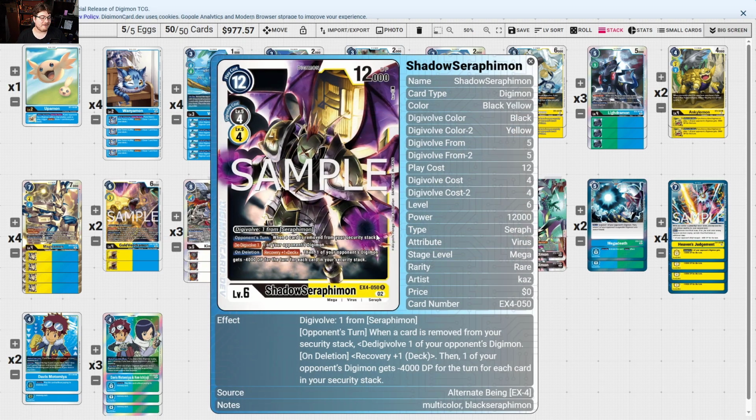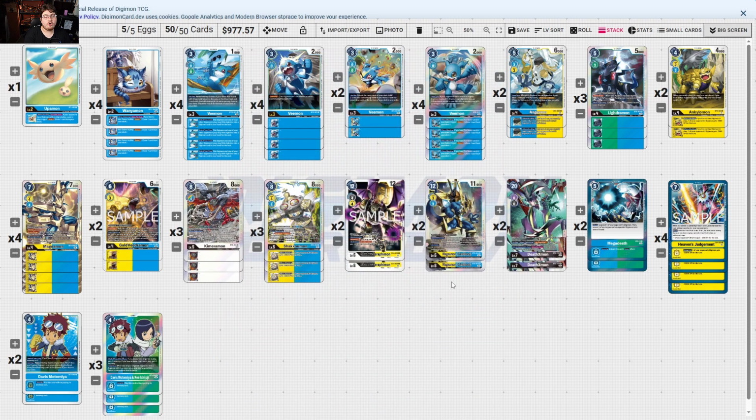We do play Shadow Ravemon. Opponent's turn, when a card is removed from your security stack, de-digivolve one of your opponent's Digimon. Then on deletion, recovery 1, then one of your opponent's Digimon gets minus 4,000 DP for the turn for each card in your security stack. More control, more viability, in my opinion. The deck is going to do what it wants. It's just a revitalization of this old strategy, which is pretty cool, just to see that it got some new life by adding a couple new cards like Shadow Seraphe and Heaven's Judgment and Golden Veedramon. Since we talked about Golden Veedramon earlier, I will not dive into it more.